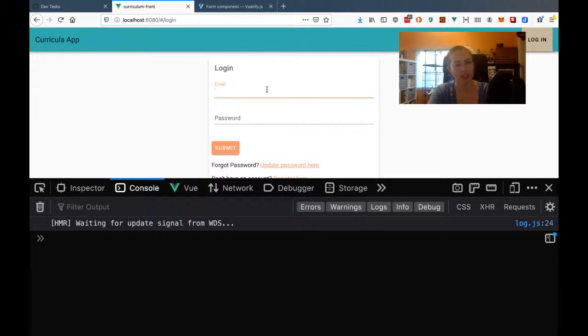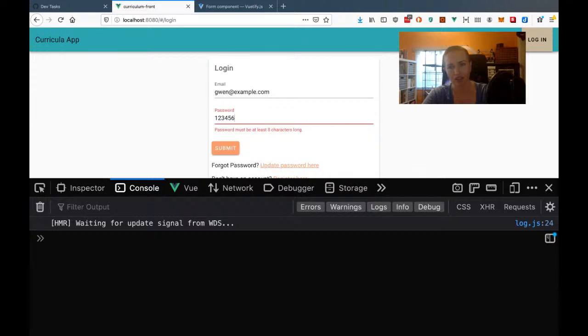So let me log in here and say Gwen at example.com and 1, 2, 3, 4, 5, 6. Oh, right. My password isn't long enough, so I need to update my password.